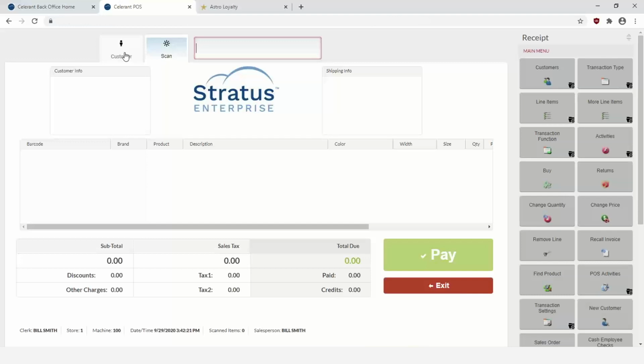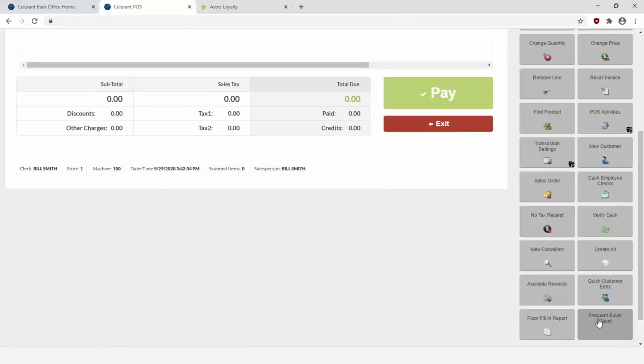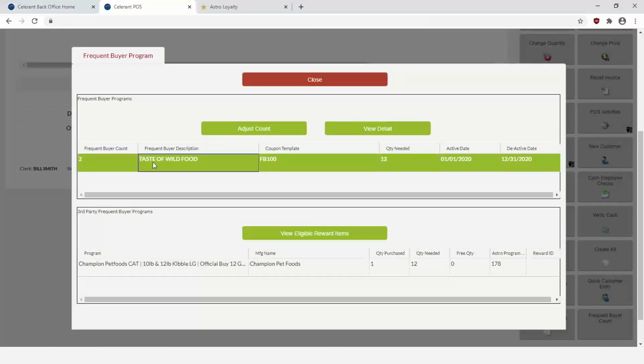So now that we sold the item to the customer, we can come in and look at the customer. We are now able to scroll down and there's a button in the POS designer that we can click on that we can add to the point of sale, frequent buyer count. This gives us the frequent buyer programs that the customer is enrolled in.